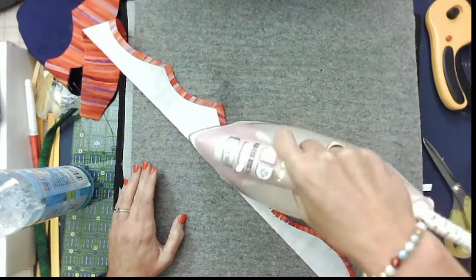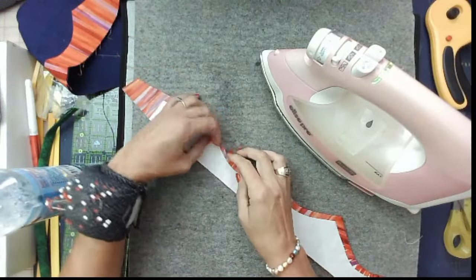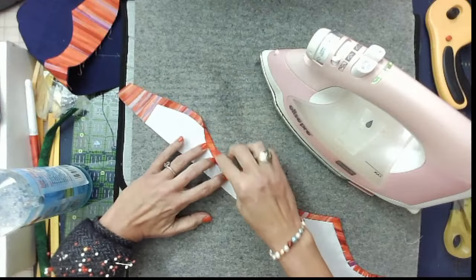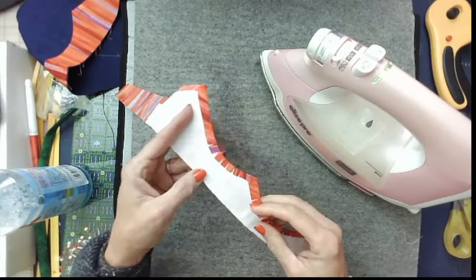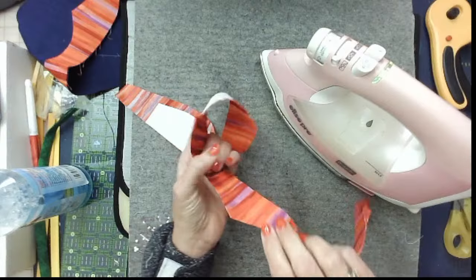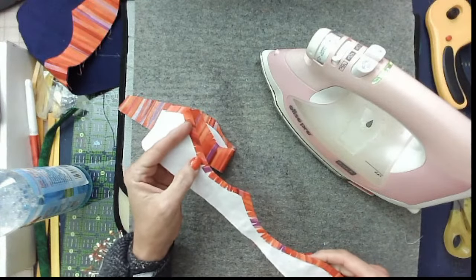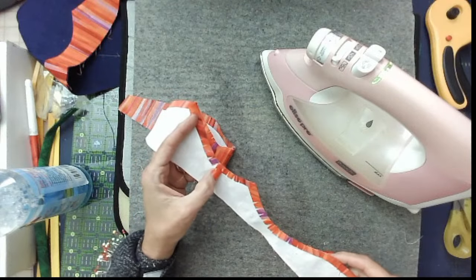Why clip? Because if you don't clip, so here on this one here is the one I did not clip. If you don't clip, you cannot get that to actually come down into the curve and give yourself a smooth edge. You've got to clip so that the fabric is able to fan out here to give you a smooth curve on the other end. And that's just something as a seamstress that I've always done. When you've got inside curves, you clip them, actually, sometimes even when there's outside curves. So I hope that answered your question.